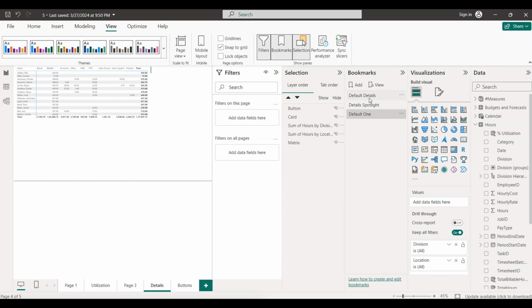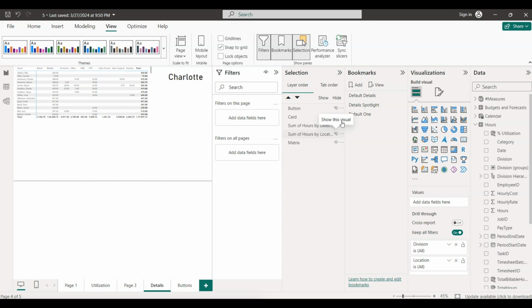Now again click on this default details. All are visible. Now I want to show matrix and this card visual, and want to hide these two. So matrix and the card are shown, then the remaining are hidden. So button is hidden, then also this, also this.